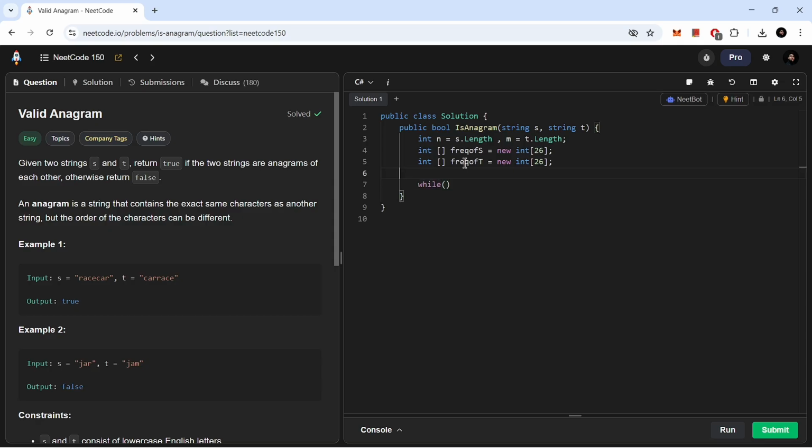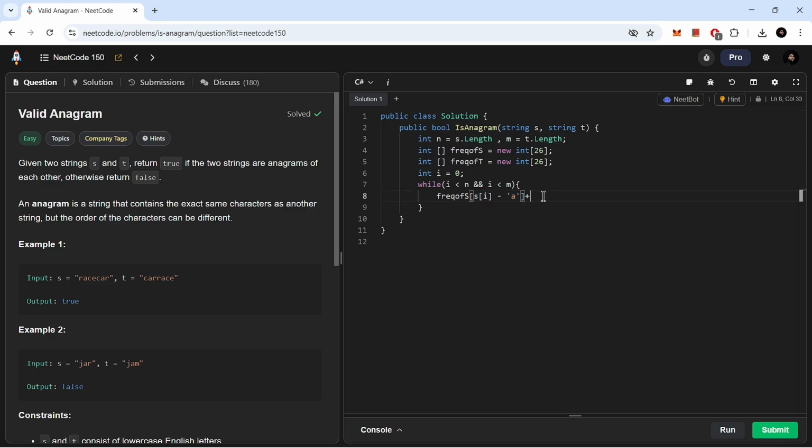So we will take only one variable, int i equal to 0. So we'll say while i is less than m and i is less than n, we will fill the frequency of s. We will just write the logic that I told you earlier, s of i minus character a. This will give us an ASCII value.